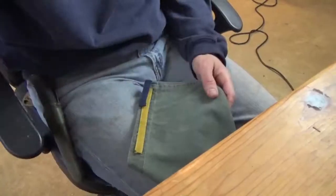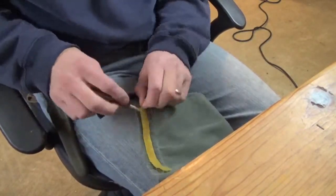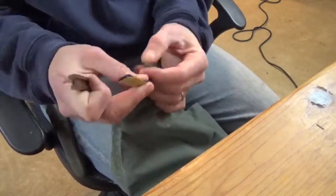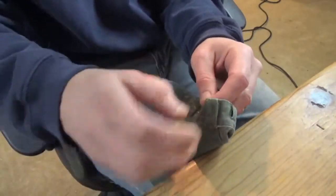Okay, well, the first thing I got to do is go ahead and get some of the old details off of this particular pants leg. A couple pieces of Velcro here, old strap, whatever. Just get that all cleaned up and get that out of the way.